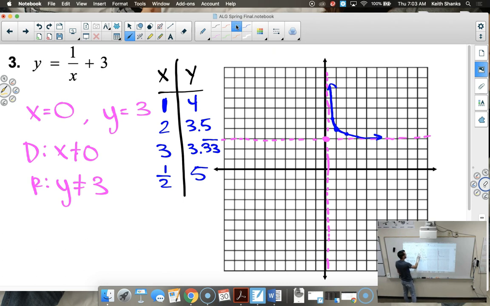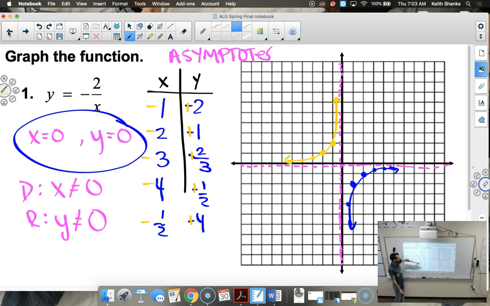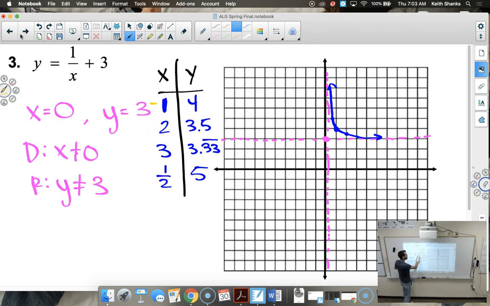Notice what happens if I try to change this to negative. Okay, it doesn't become -4, and this is the problem with doing it this way. This one worked out. I could just change my values because this was a really nice one. 0, 0 was kind of like the asymptotes. It doesn't work here because I added this 3. So I can't just do that. So I'd have to plug in values on the side like -1. If I plug in -1, this becomes -1 plus 3 is 2. Okay, so I get it right here. It is a mirror image, and so those values kind of work the same.